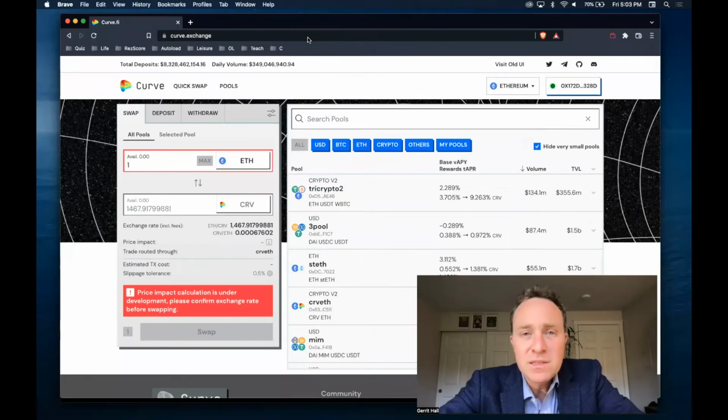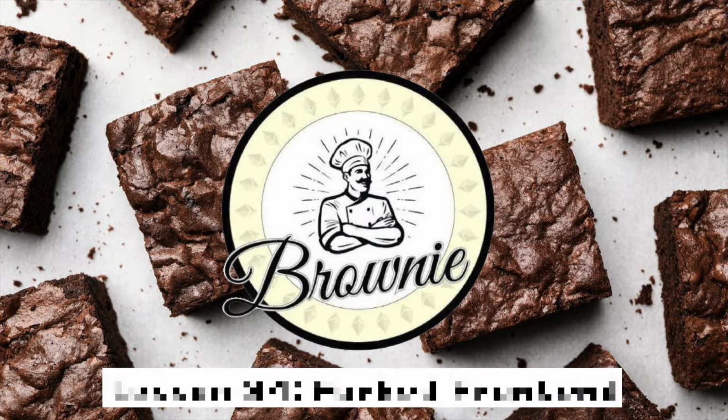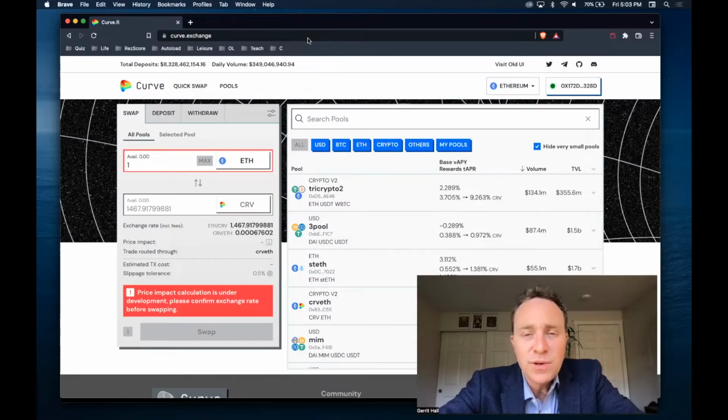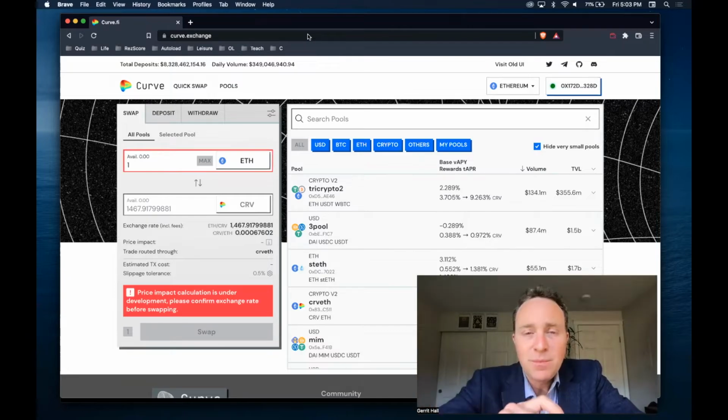Welcome back. Let's discuss how we can simulate a transaction on the front end by connecting to a mainnet fork using Brownie on the back end. In our previous tutorial on safety, we demonstrated how you can, before you run a transaction, be a little bit safe. The process was to fire it up in Metamask, but before you hit confirm, grab the transaction details, paste it into Brownie, decode the input, and understand what's going on. Ideally, simulate the transaction in a forked mainnet and make sure it's working as intended.